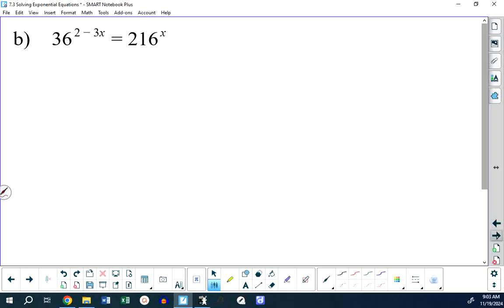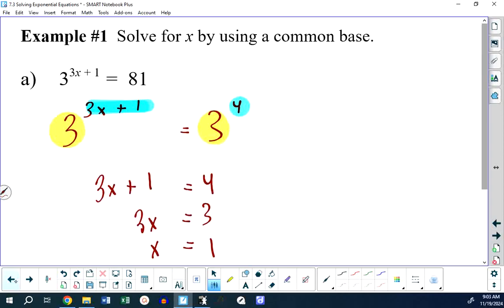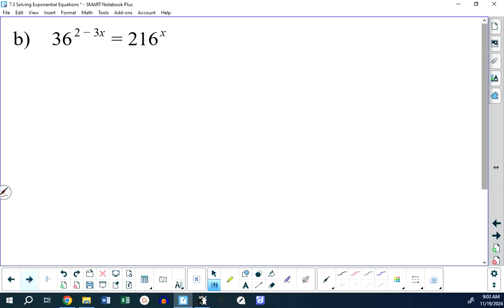Like imagine back here that you were just totally unthinking and you said maybe 3 squared is 81. You go to your calculator and it's not. And because it's too small, maybe 3 cubed is 81, and it isn't. Finally you get 3 to the 4. The opposite thing is happening here, because if you take 36 squared, you get a number bigger than 216, don't you? So 36 cannot be the common base if there's one.